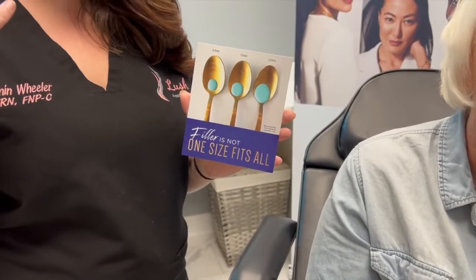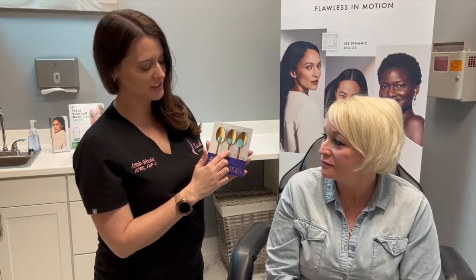I really am. So we have just finished here. Now she's got both sides complete. We actually used a total of 5 syringes today to achieve the full face transformation. So I always stress to people that typically you want to do at least 3 syringes to get that full face correction. Just seeing from this little diagram here, a lot of people are worried that, oh, that's a lot, or even that 2 syringes in the cheeks is a lot. But you can see this is one syringe, and this is a teaspoon. So this is a very small amount of filler. You're not getting these big, crazy looking cheeks.